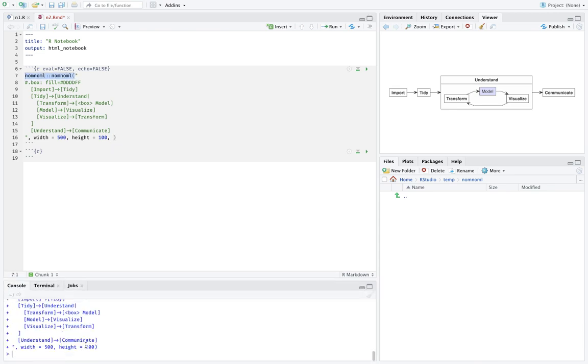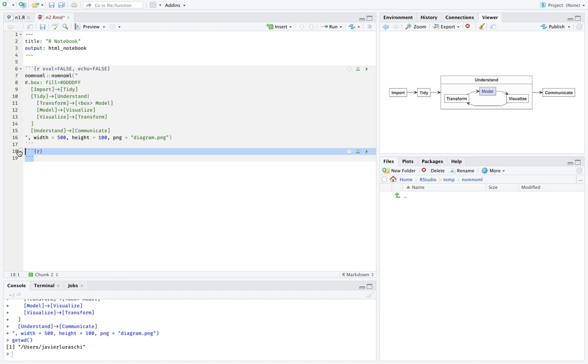And I basically export this diagram as an image. So I can say NomNomL and then pass a PNG. So I can say here PNG diagram.png. That would be it. So basically what this should do is export the diagram, I think. And then once the diagram is, let me just get on my path. Once the diagram is saved, what I recommend doing is just basically adding your image directly into your notebook.